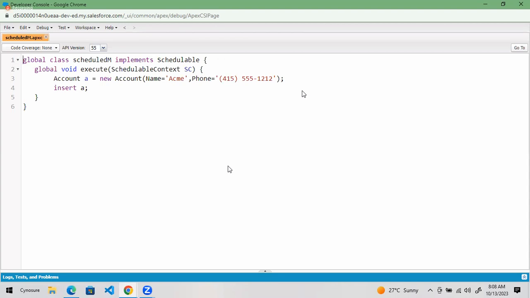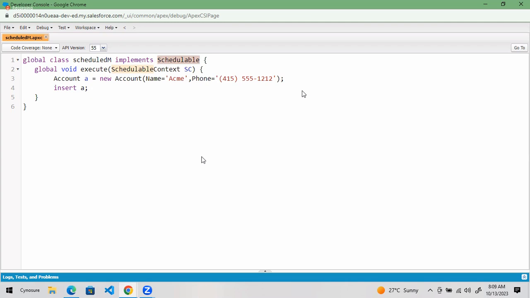Global class, class name, implements Schedulable. For queueable, what I said is that queueable is an interface and we implement that interface in our Apex class. That is what I said.